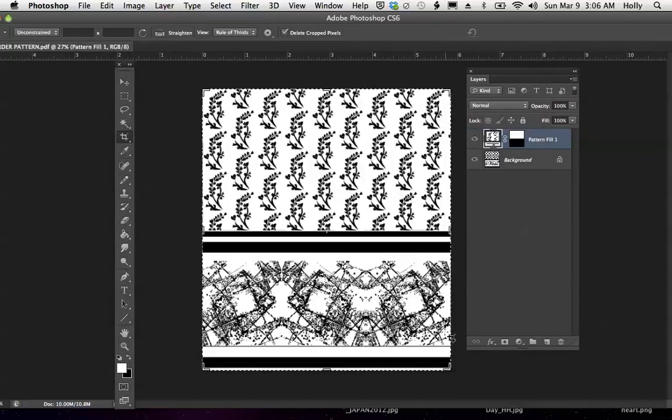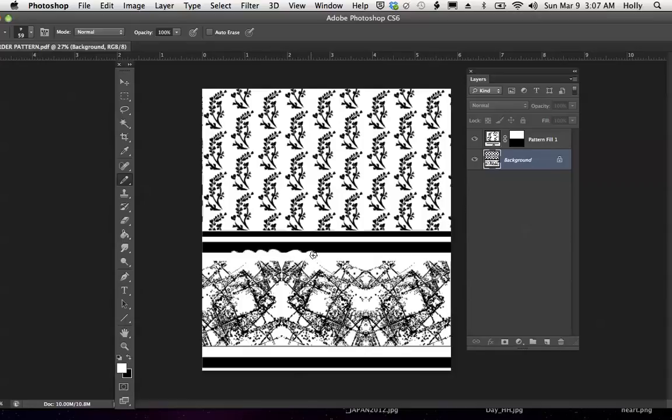So very quickly I've made a few different variations on the patterns, and you can have fun with it, experiment with different motifs and different combinations of different motifs. I can go in and clean things up or extend things, and also add to it with my pencil tool. If I wanted to draw some things in there, I can certainly do that. Go back to my background layer. I can actually create new patterns and new texture.